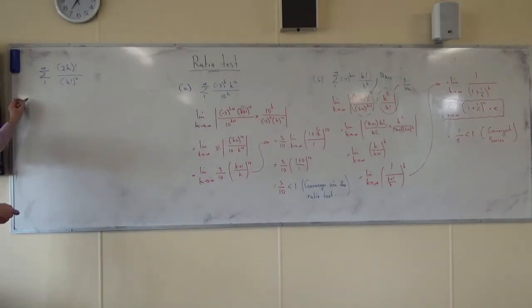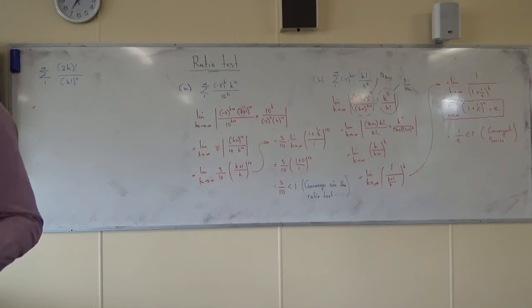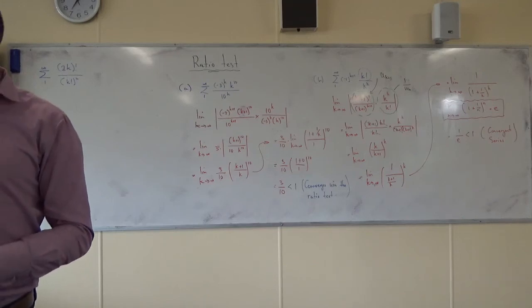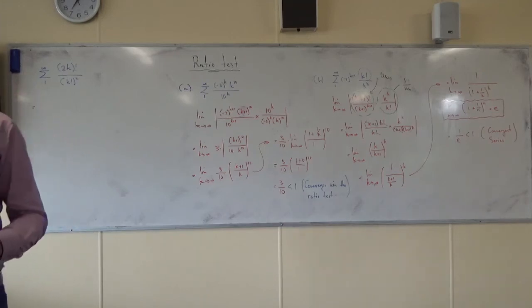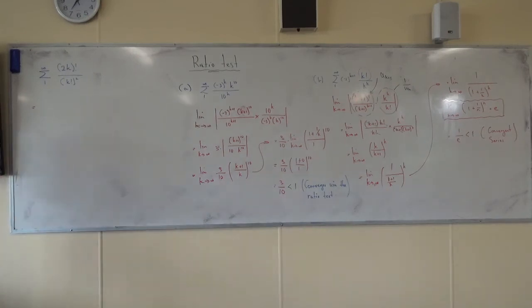Let's apply the ratio test. How do I know to apply the ratio test? It's got factorials or exponentials in there. Generally speaking, not a bad way. Why? Because you can't integrate factorials, can you? So we can't use the integral test. And comparison tests just aren't going to work here. So we've got to do this.